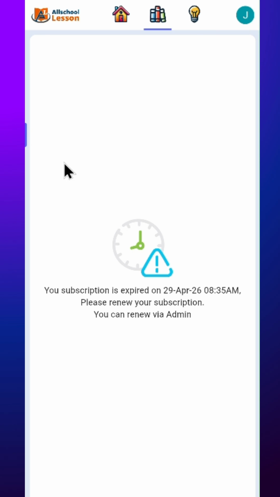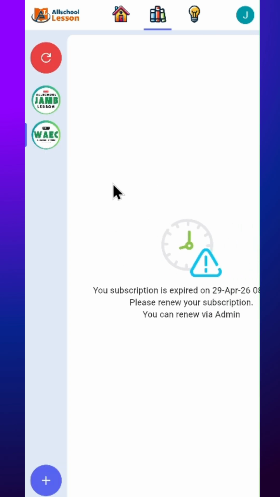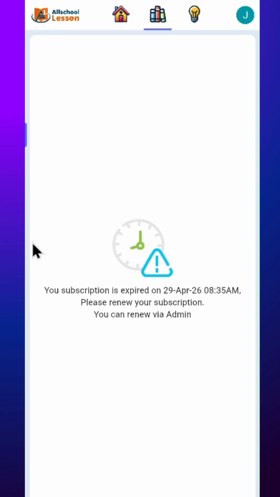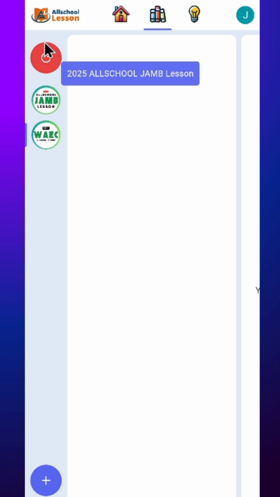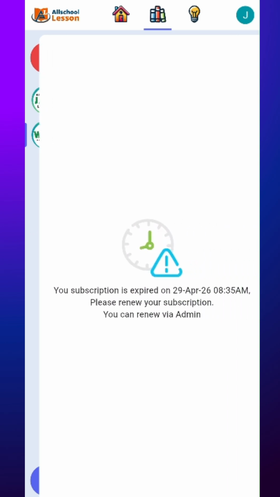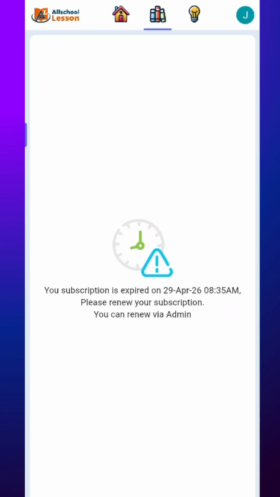All right, so we've approved it. Let's check. Then you'll be informed, of course, that we have approved it. You come, remember, swipe from your left to your right if you are using mobile. Otherwise, if you are using a laptop, you will just see this red reload button. So you click on it again. Let's see, what is it that they said? They said your subscription. Still the same issue.